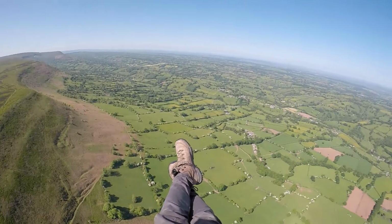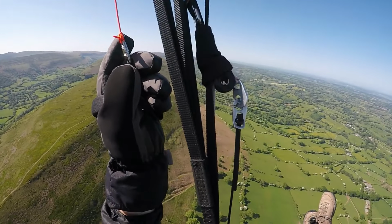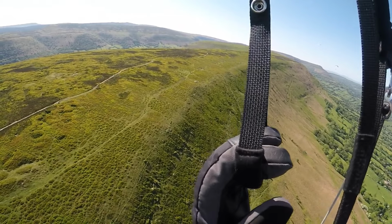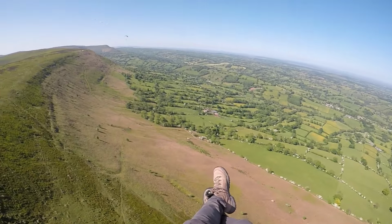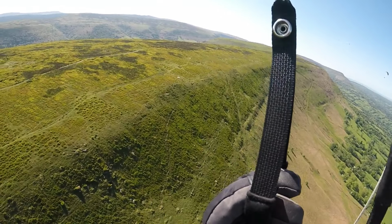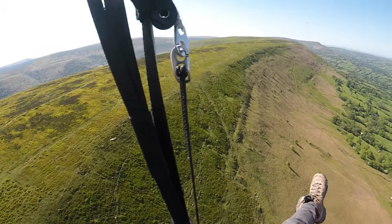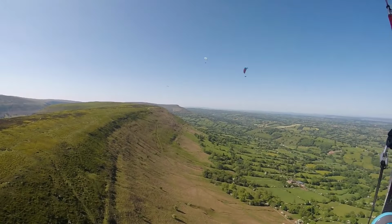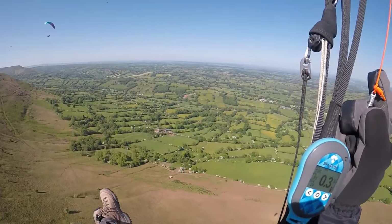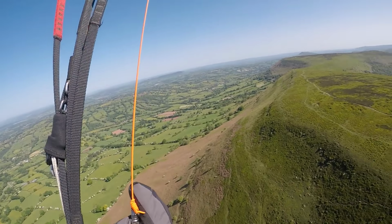Well, we've got a lifty line. We've got some kind of lift coming out here, so that's nice. Hopefully we can use this to go the next bit. So this is making it onto the next ridge, back onto a section of the hill which would be facing more into wind. Again, the same idea here is just to build up some height. Feels like more lift that we need.